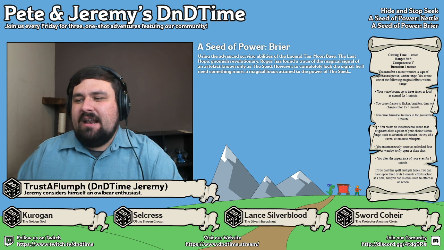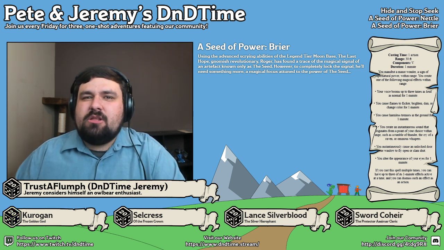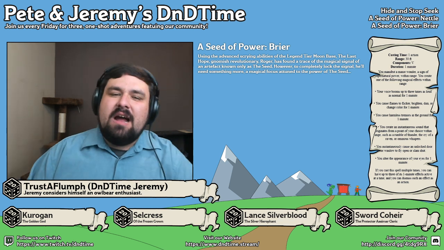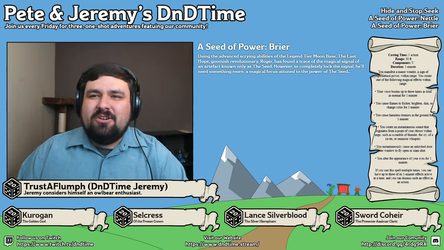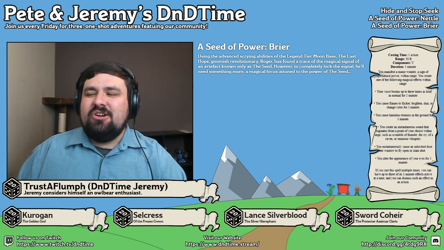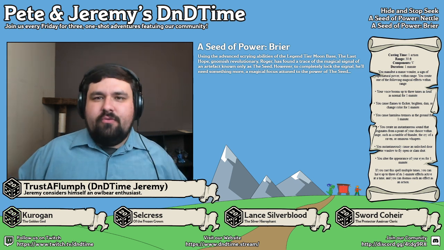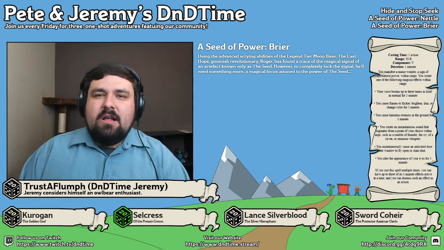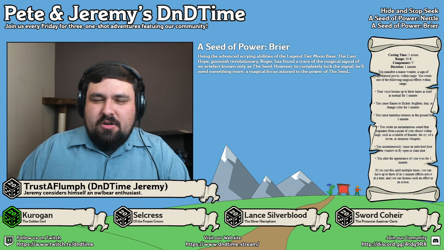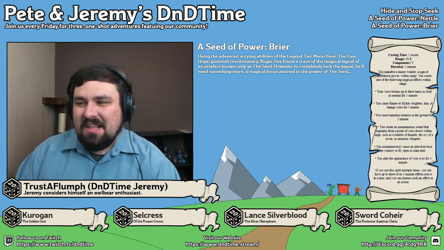As you all say all of that, you suddenly feel a slight tremble in the ground, and your first thought is, oh, it's Sword casting Thaumaturgy again. But Sword, you felt the tremble in the ground, and you weren't the one who cast Thaumaturgy. And then there's another, kind of louder. It's time to get out of the basement now. Yeah. Looks like we're out of time. Get out of the basement.